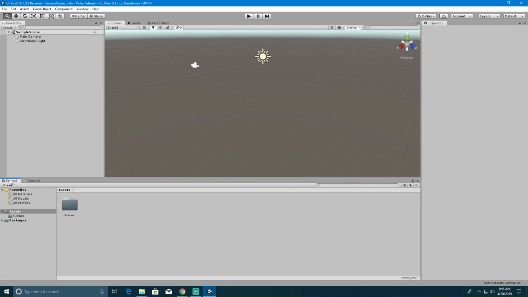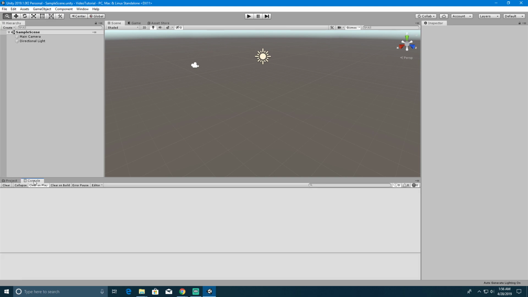All right. On another tab here, we have the console tab. So this console tab is for output only. This is where your errors will show up, or any messages that you put out will show up. So they'll show up in the list here, and you can click on them and find out more about it. We can also turn off whether we see messages, warnings, or errors, which is pretty cool.